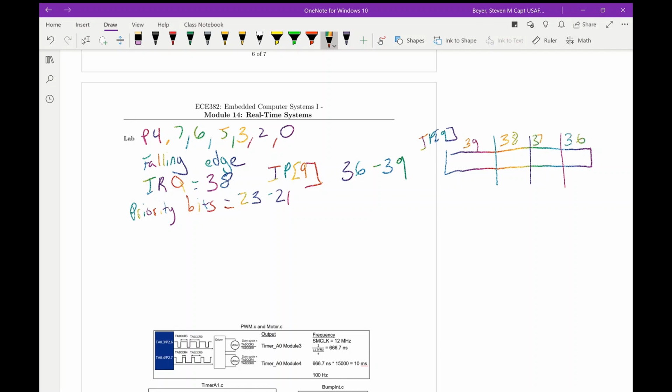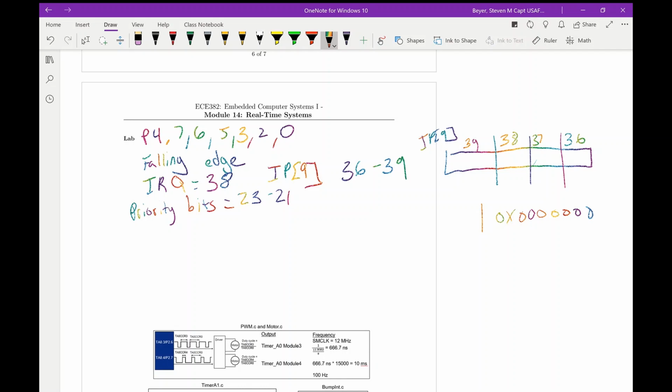Within that, we're going to set the priority to 0, so you can just set those to 0. We're going to OR 0x00. The reason we OR is because we've cleared this, and we're going to leave all of these the same. ORing with 0 will keep these as whatever they were previously. It's going to make sure this stays at 0, and the rest is going to stay the same.